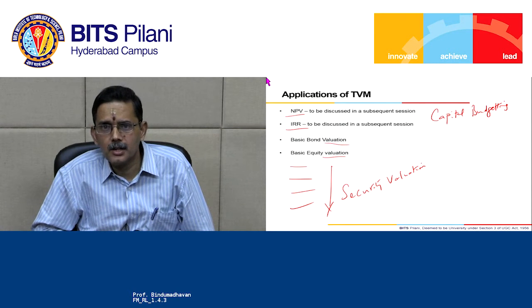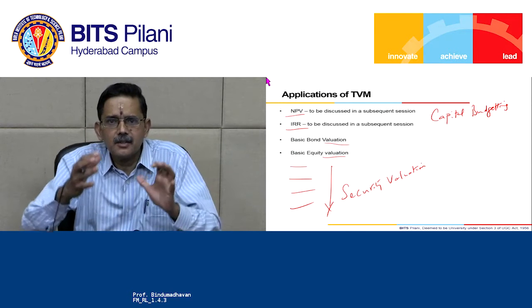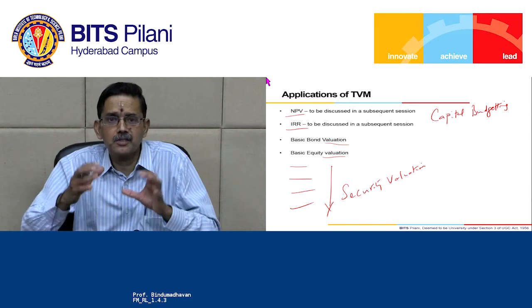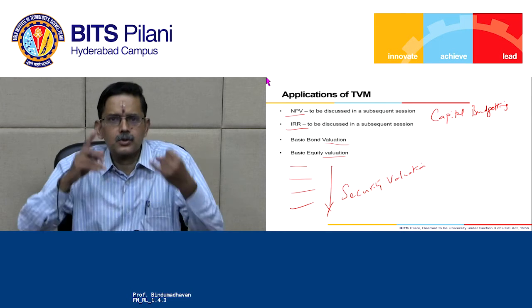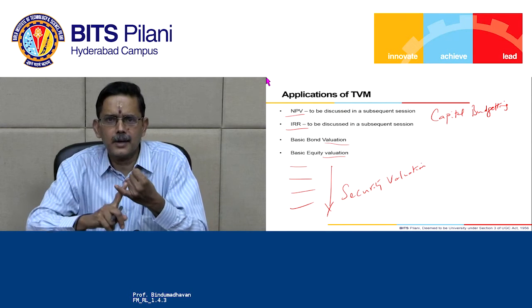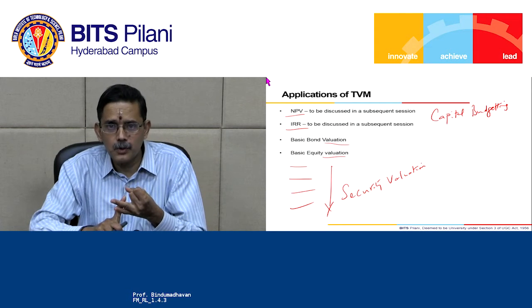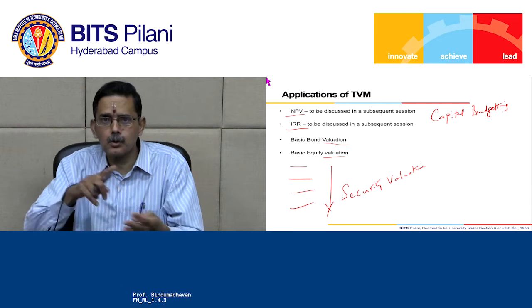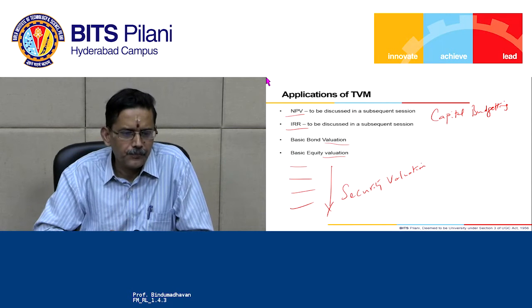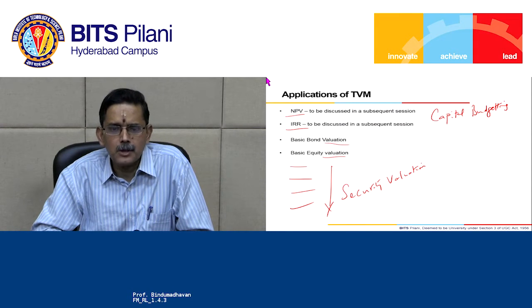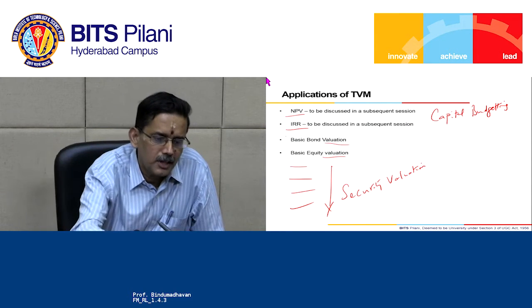Remember, in the introductory class, we said that evaluating the investment opportunity set and deciding which investment opportunities to pursue is an important function of the finance manager. Let's say we are Intel, whether to set up the semiconductor manufacturing plant in China, in San Francisco in the US itself, or maybe in Singapore or Malaysia or somewhere else, that decision is called the capital budgeting decision. We are going to discuss capital budgeting in a later session, and when we discuss that, we will talk about NPV and IRR.